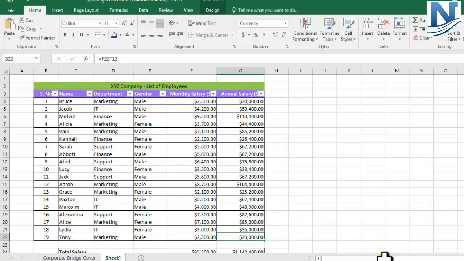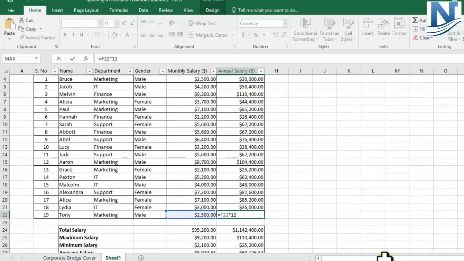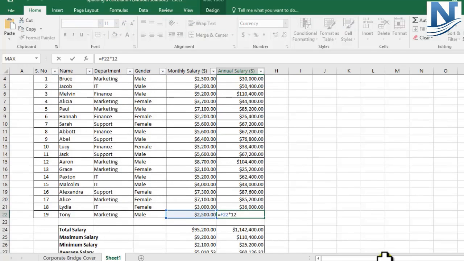I'll just click on F2 to show you what it has done. As and when I included the number 2500, it automatically calculated the annual salary for us by multiplying 2500 with 12, as we did in some of the previous tutorials. For all the employees, we had calculated the annual salary. We have seen the calculation also.